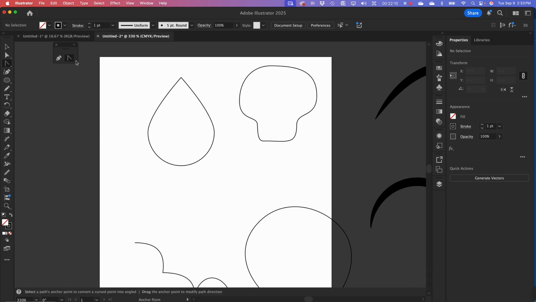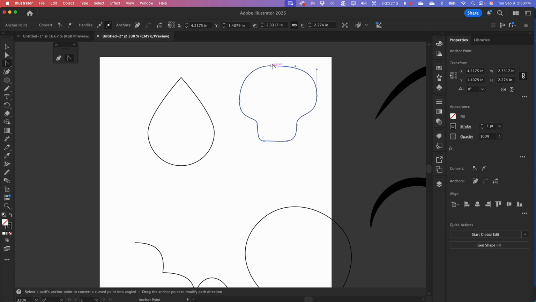I can also go back with this anchor point tool into any of these other shapes and click to break the tangency. But if I click on it again and drag, I can drag out new handlebars. And even with my anchor point tool selected, if I hold down the Option key, I can change the direction of that as well.